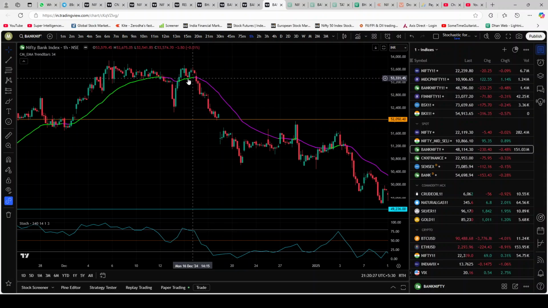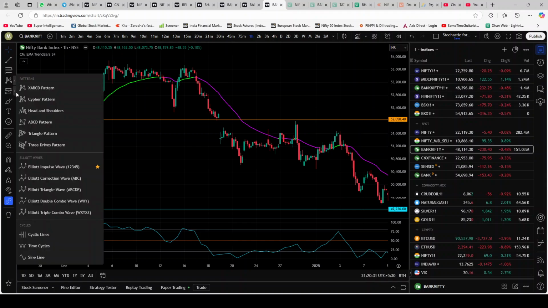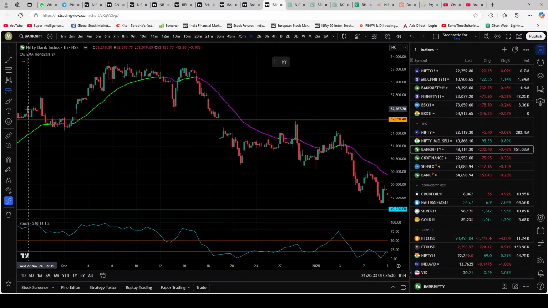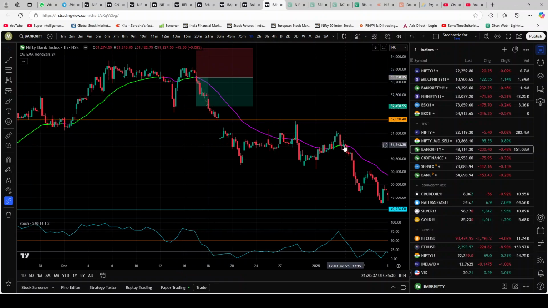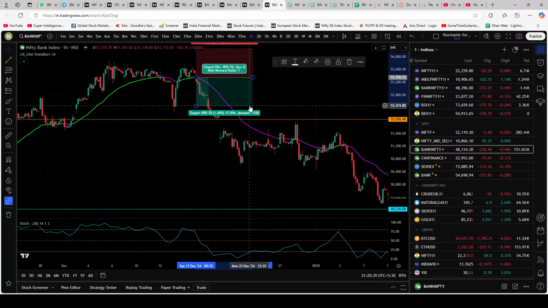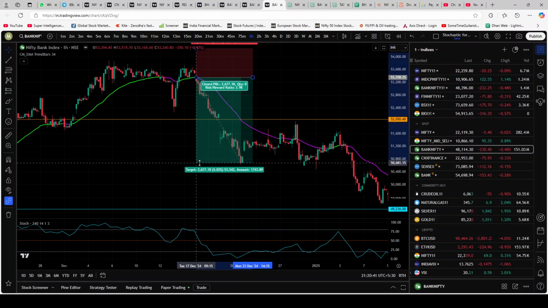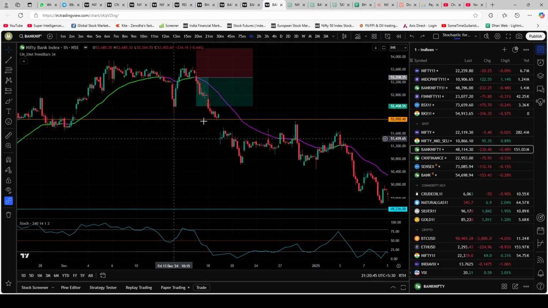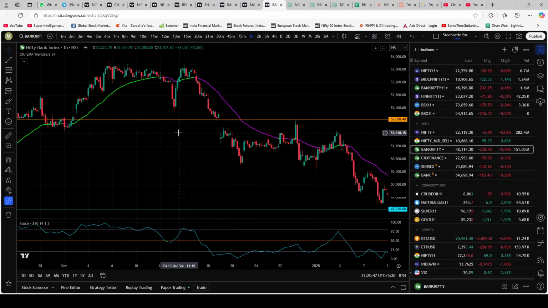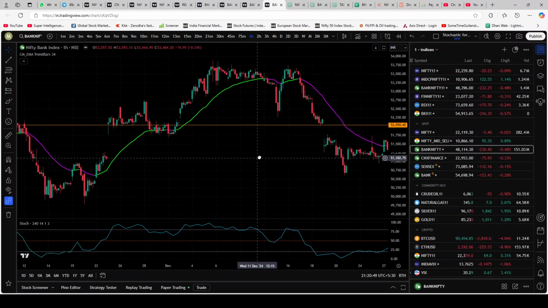Over here again, you see green has turned purple. Stochastic is falling at the bottom. So we will short, right? Stochastic is falling. It gets the target, right? In fact, it goes way above. It almost touches 1:3. But anyways, let's not get too greedy, and we will stick to our plan.